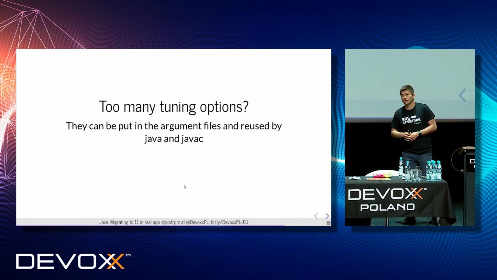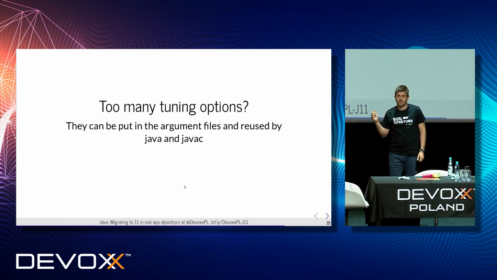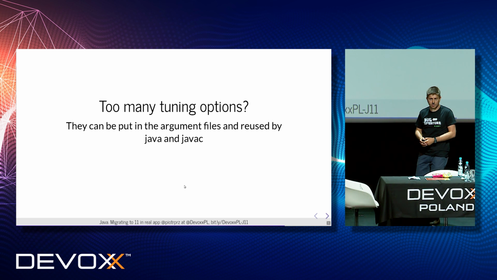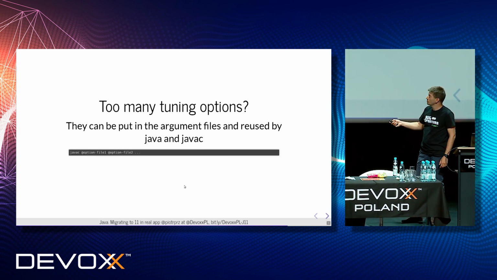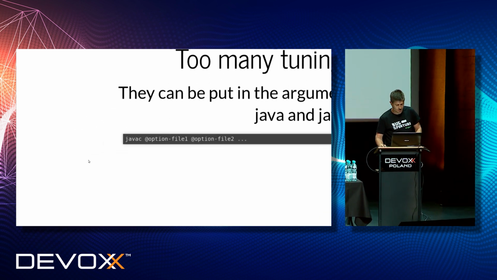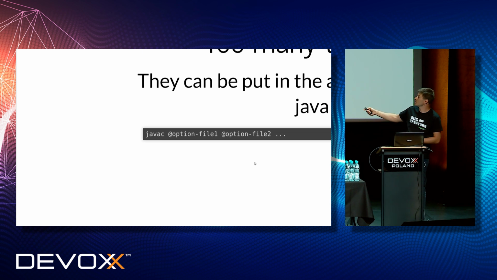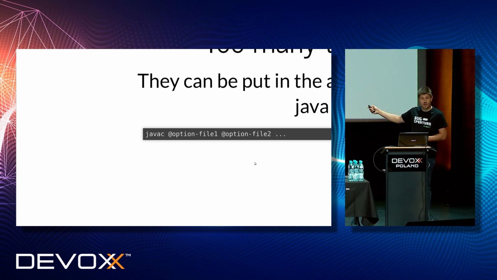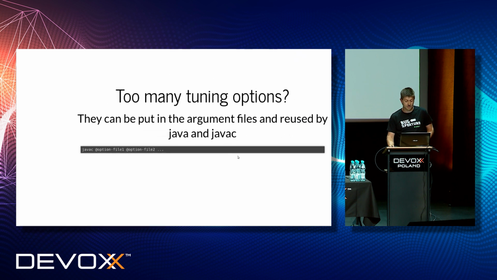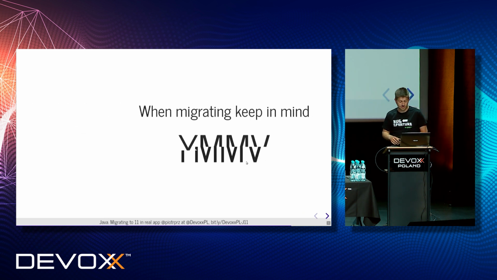Okay, and if you have add-reads, add-opens, easily the list can get to two or three screens. It's not unusual. It might happen. So how do you do that? Do we keep this long list of parameters? It's not needed, of course. We can just add them to option files and use them as parameters, just like this: option file 1, option file 2, and so on. It can be java or javac. For example, this might be for one library, this might be for another library, or one product and depending libraries, whatever schema you choose. One thing, they can't be nested. I mean, they need to be flat files, just like the options in the previous slides.